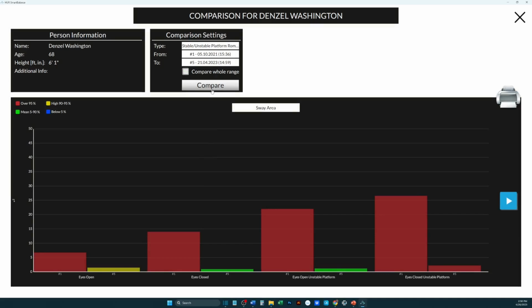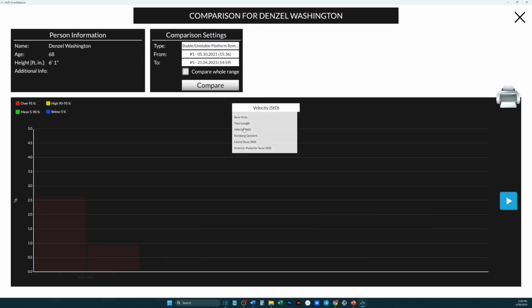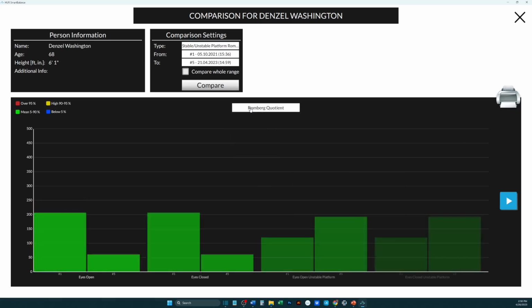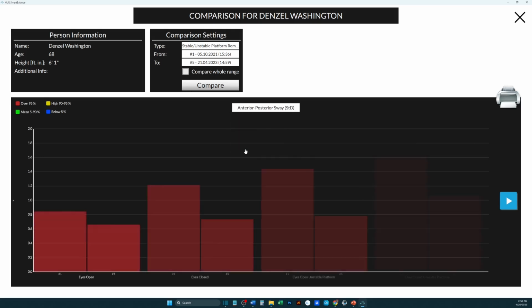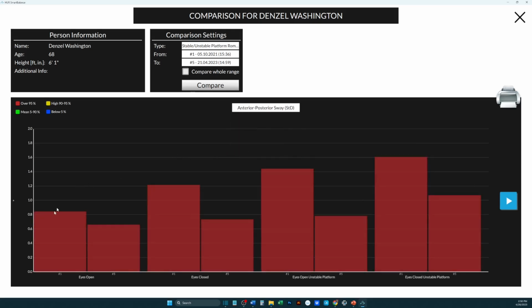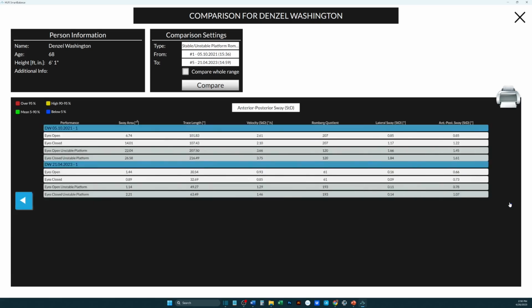When comparing Romberg tests, you can compare each of the sections or tabs of the summary data from the test analysis. To review, see the test analysis session. Just click the drop-down you see on the screen and choose the section you would like to compare. The bar graph gives you a side-by-side comparison of the selected summary information. To view the information by numerical values, click the next arrow. Here, the selected data from the Romberg test is presented in numerical values for you to compare.